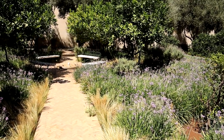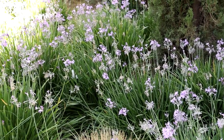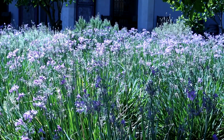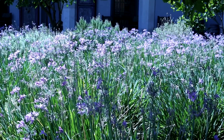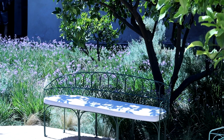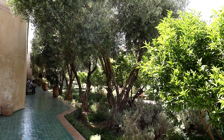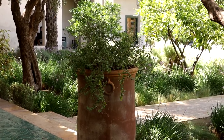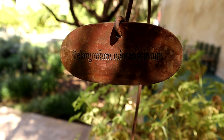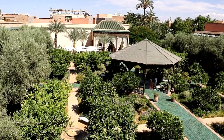In the second space, there's quite an overpowering smell of onions. This comes from the use of tulbaghia, or society garlic, in mass plantings in the quadrilateral sections of the garden. Tulbaghia and grasses are the prominent plants here, with use of various trees including olive. There are pots of scented herbs dotted around, including pelargonium. The space is very peaceful and graceful, although the pervasive smell is definitely a bit quirky.